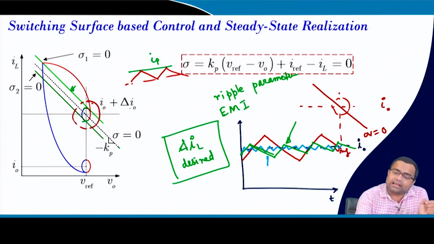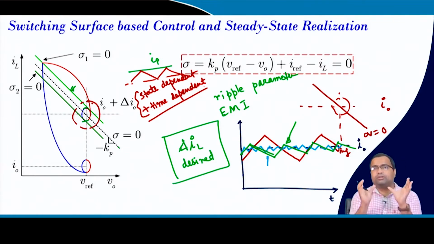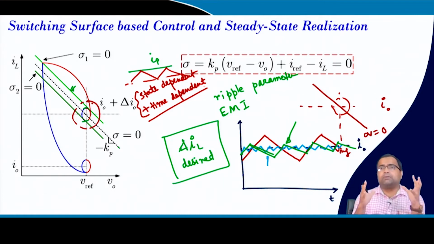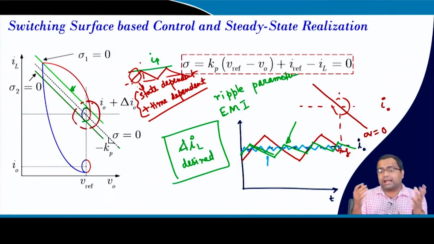That means we are using one state dependent switching plus time dependent switching. So, it is a combination of state dependent and time dependent, and the pulse width modulator puts a time constraint, that means your sum of on and off time should be constant. But the state dependent switching, if you use a trailing edge modulation, then the on time comes from this logic, okay, and the time dependent comes from the timing, like what is your time period.